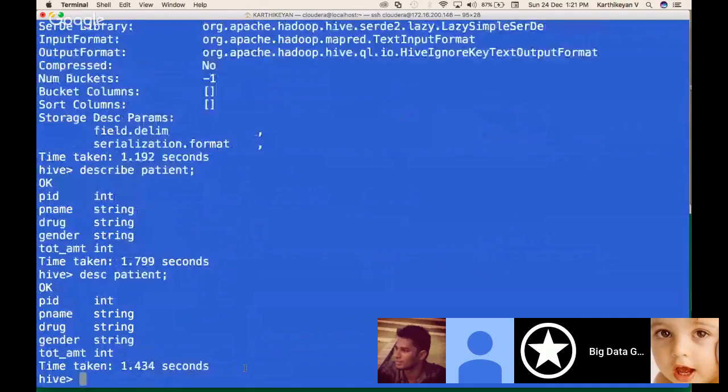Both are the same. Instead of typing the whole word describe, you can just type DESC. So it will list all the columns and the data types.